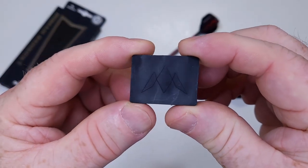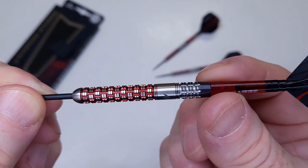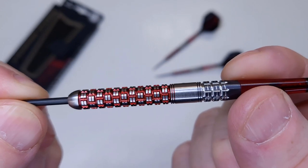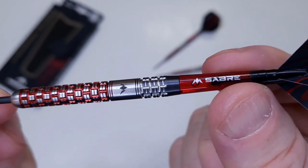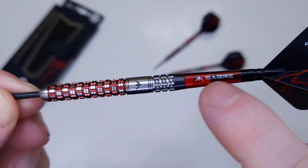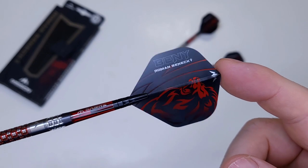We have the Mission Point Protector with a Mission logo on there. I like that. And then the darts themselves, check out these bad boys. Nice red metallic coating there. I think that looks incredible. And the grip pattern here, it's unusual, right? So basically you've got twin ring grips that have been milled into these little tiny squares, alternating squares. So there's the front end of the dart. You got the smooth section with the Mission logo. And on the back end, you've got basically three twin ring grips with some horizontal milling there. And check this out, guys. Mission is known for this. The logos from the stem always line up with the logo on the barrel, which I think is really cool out of the package. Then on the back end, we've got the standard size Mission Pro Player Flights.